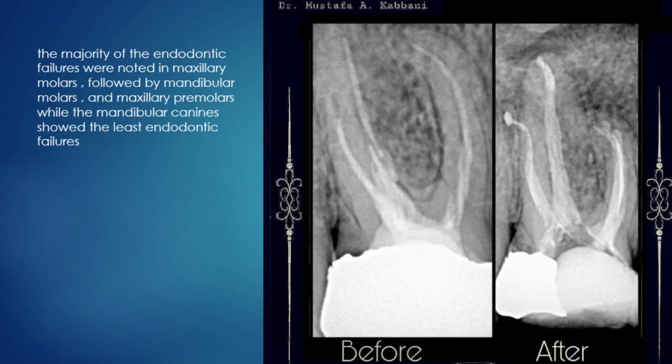Here again, a retreatment case of a maxillary first molar. The patient was referred to me with a lot of pain and swelling at that time. And we can see how the primary dentist couldn't find or locate the MB2 canal. And we can see in the final obturation X-ray the complex anatomy of the mesial root, having both MB1 and MB2 canals.